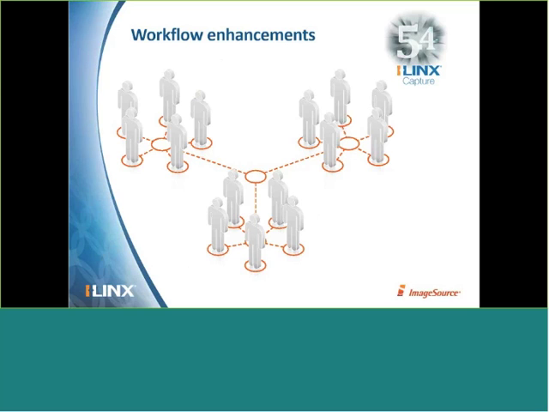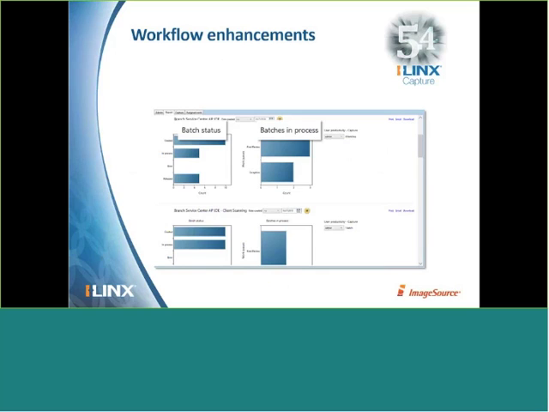In 5.4, you can now configure security to provide individual groups with access to the centralized processing and error queues within your workflow. And these settings can be based on individual batch profiles as well. We've also enhanced the capture reporting capabilities to provide better visibility into individual workflow queues and user activity. So these reports can help you identify bottlenecks in your workflow and in your workforce.